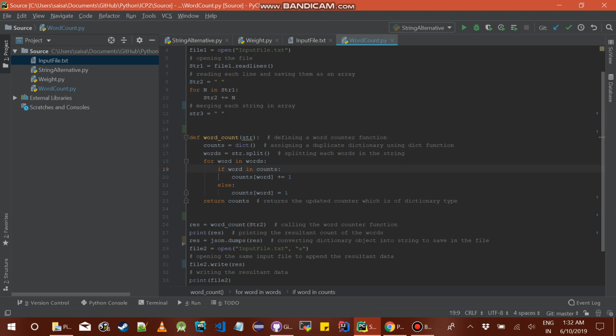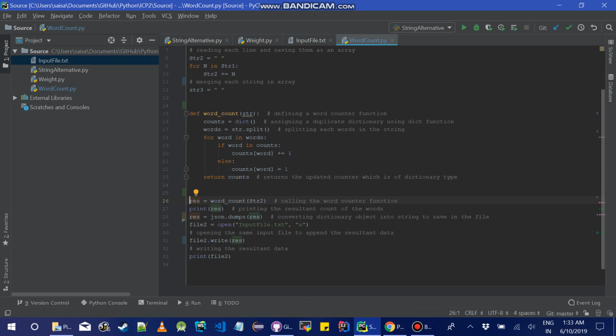If the word already exists in counts, then it is counted as +1; or else it creates a new element in the dictionary with the value 1. So this function ultimately results in a dictionary called counts, which gets the result of the inputted string.